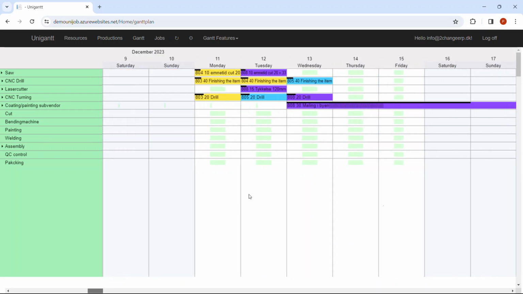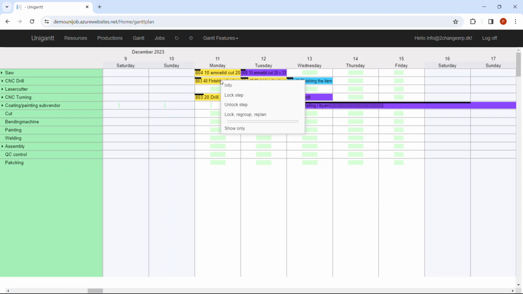But the main issue and the main idea about the planning system is that it shall be very, very easy and fast to make planning so that you don't have to allocate a person for planning. You really don't do that in Uniconta. You only need 10 minutes a day to do the planning. In the next video, I will show you something about job handling in this module as well. We have two job handling modules, one based in Uniconta and one web-based here at UniGantt. But I think this was a quick introduction.